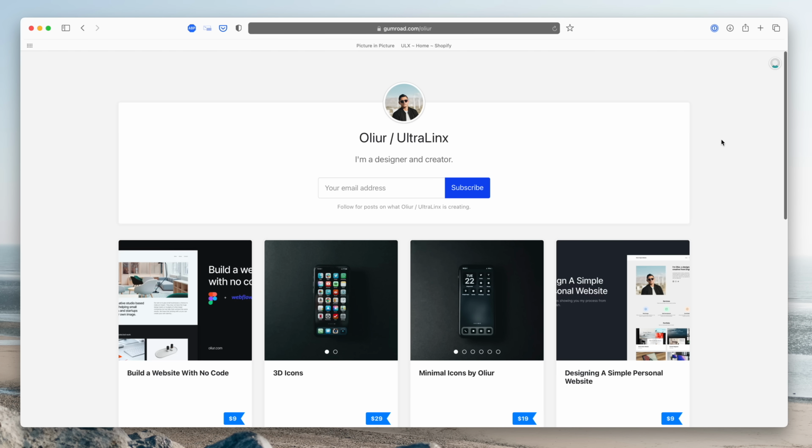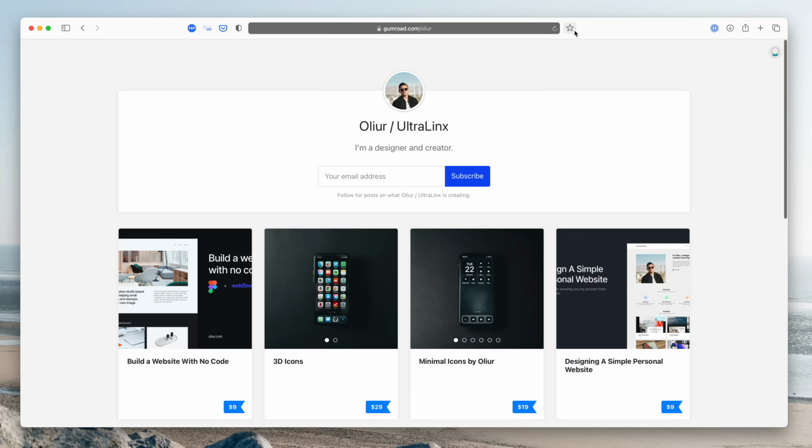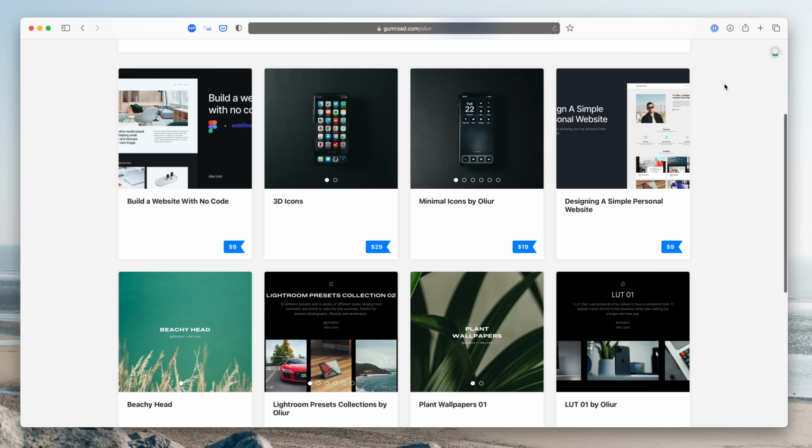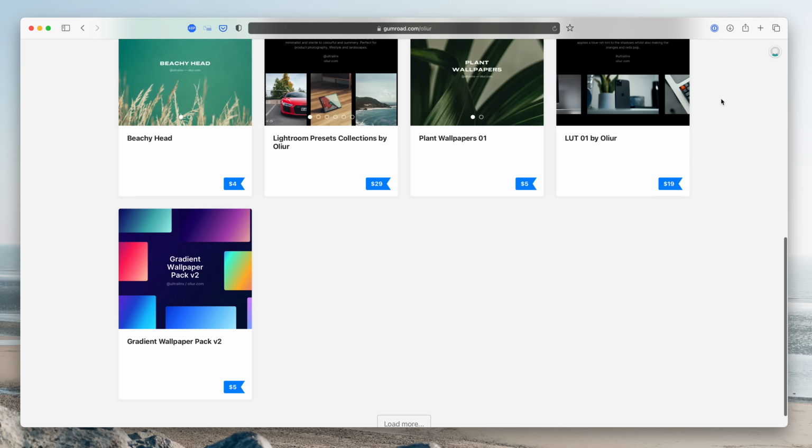I think anyone can follow it, and it's what makes it so attractive to anyone and everyone to use. You don't need to set up a website. For a lot of people, setting up a website is quite a daunting task, which I can completely understand. If you have no knowledge of setting up websites and things like that, it's just a lot of work, a lot of hassle. And what Gumroad does is, when you sign up for Gumroad, they give you a profile with your own link, with your own username, with your own profile picture, and it basically becomes your own website that you can link to from anywhere.